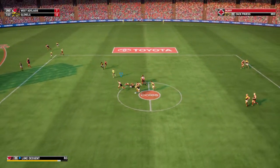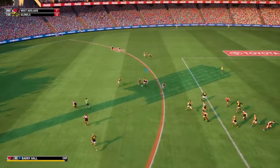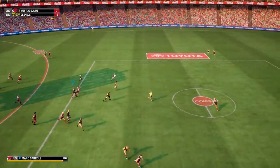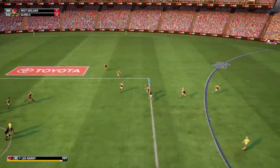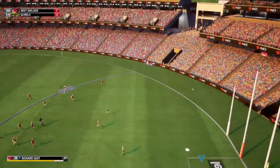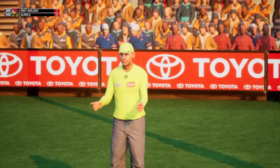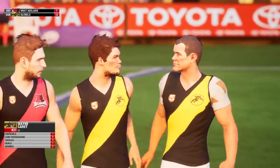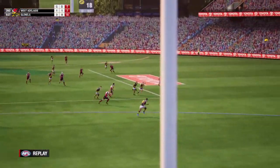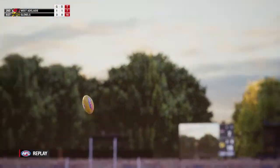Riders into ruck, wins the tap. West Adelaide, they can't lose focus here. Bang, McLaren gets one, and now it's on behind the ball. Oh boy. They're hitting each other like they're playing on bouncy castles. Cleary kicks it, goals! 3 in a row to the Tigers. And now there's more feeling in this game. Pushes and shoving galore.